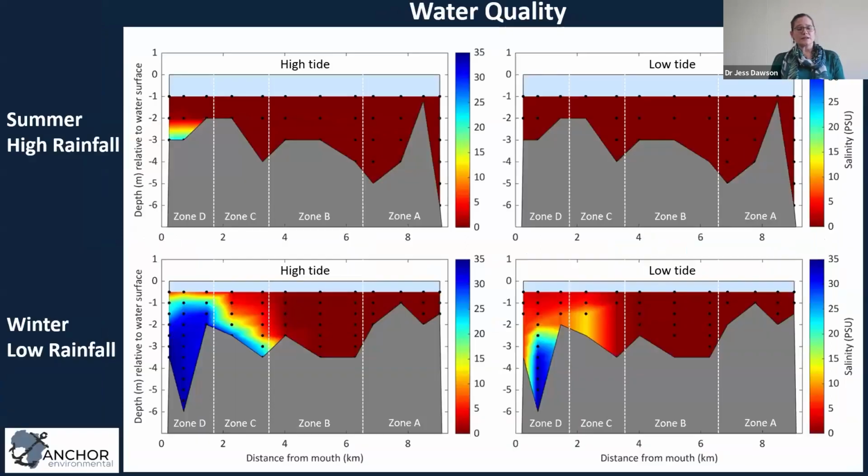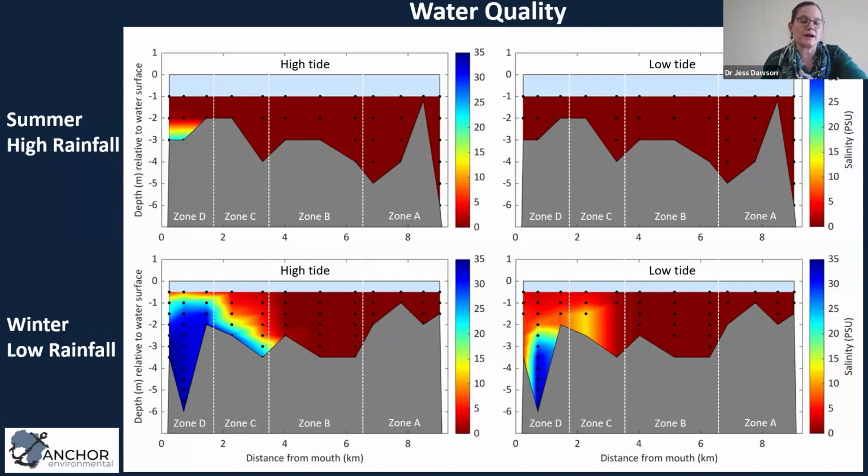And we use that and other samples to create these great indications of data and what's available, and we look at how it changes. So for instance, here we're just looking at salinity in a large, predominantly open estuary, and how it changes in a summer and winter rainfall period. So on the KwaZulu-Natal coast again, our summer rainfall means high rainfall, and our winter means low rainfall.